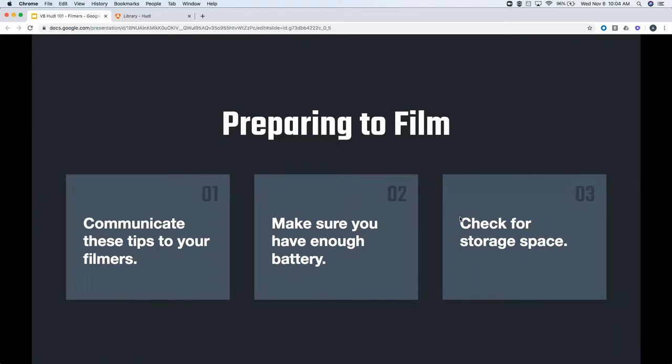I typically recommend for volleyball matches that you have at least 2 gigs worth of free space on that device before each match you record. That's something you're going to want to keep in mind, especially if you're rolling into a tournament where you may be playing up to 3 matches in a day. You're going to want to make sure you have enough space to record each of those 3 matches and have them save on that device before they upload. So again, my rule of thumb is 2 gigs for each match.